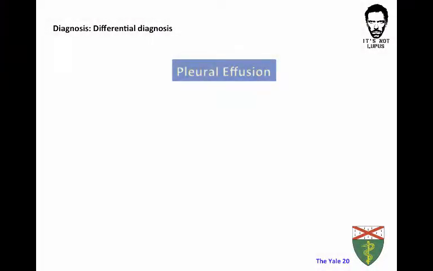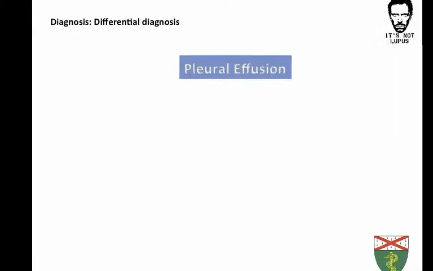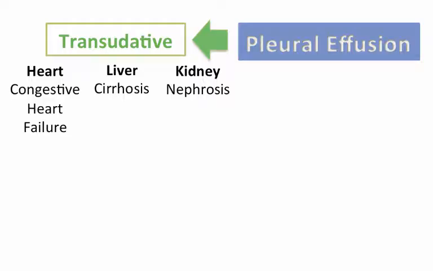So going back to our framework for thinking about pleural effusions, we think about it as either a transudative or exudative process, and then based on that data, we can form our differential diagnoses. So first, with transudative processes, we think about 3 contributing organ systems. So the heart, the liver, and the kidney. We already talked about congestive heart failure as being a cause for pleural effusions that are transudative, cirrhosis as well, end-stage liver disease leading to fluid leakage into that pleural space. And what we didn't talk about is end-stage renal disease, which can lead to a transudative process in the pleural space.